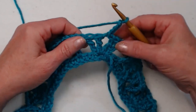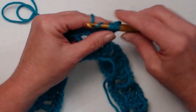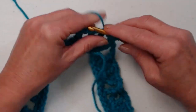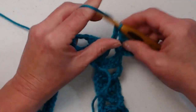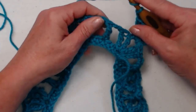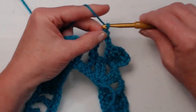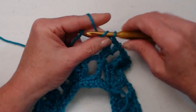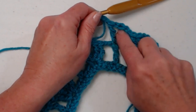For row three, we're going to stitch our triple shell stitch in the chain two space of all of our triple shell stitches. Our chain four counts as our first triple. Then we'll triple, chain two, and two more triples in this chain two space, and chain two. Now we'll go to where we have this one triple stitch and stitch a V-stitch — or triple V-stitch. So we'll stitch a triple, chain one, and a triple in that triple stitch. We're doing all triples here. Where we have our individual triple stitches, we're stitching a triple V-stitch.